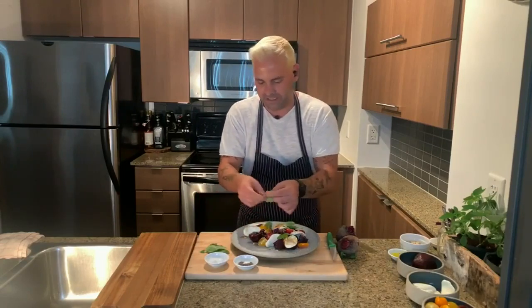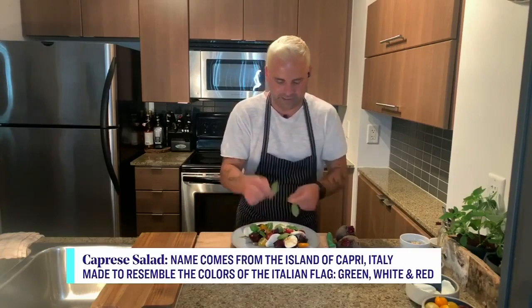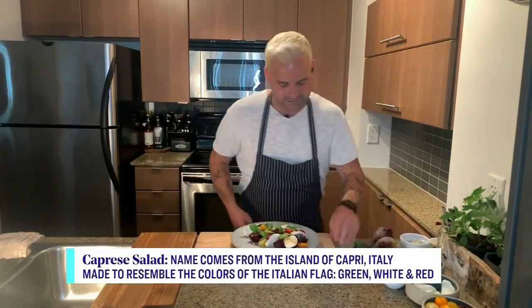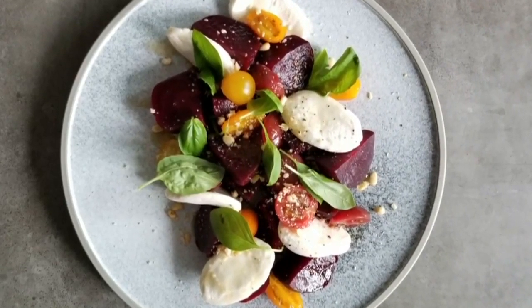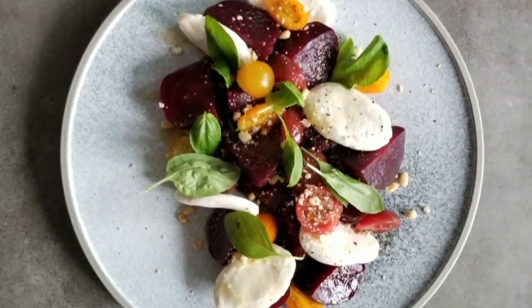I know you've been to Italy because we've done segments and talked about it before. But Trace, I think I just brought you right back to Capri in Italy. Well, that might make some of our Italian friends pretty proud right there. That's a delicious roasted agave caprese salad. Thanks, Matt. That looks delicious.